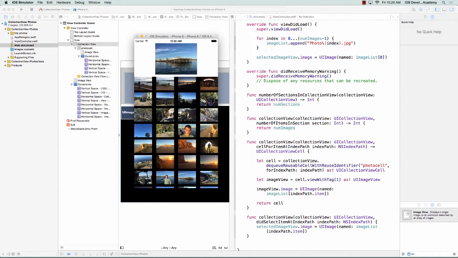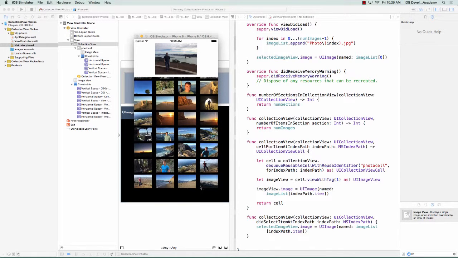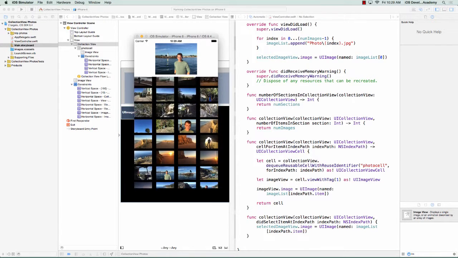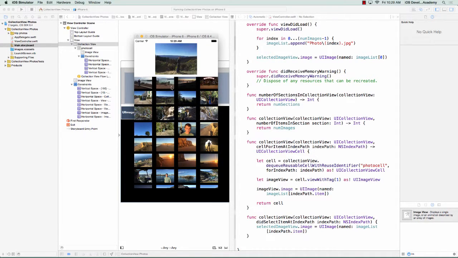we can tap, or in my case in the simulator, click and select images, and they are displayed. Notice that all of these images fill the cells that they're in. Some of these images, if I could find one here, were shot vertically. There we go. There's one. There's another one. Notice they entirely fill the cell because we did an aspect fill, but up here we did an aspect fit, so we're seeing the whole image and it fits, even though the UI image view actually is much larger than this at the top.